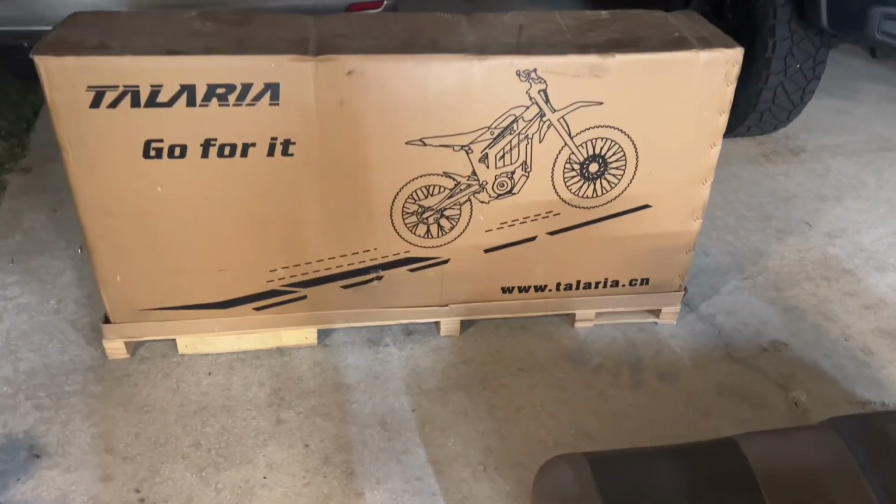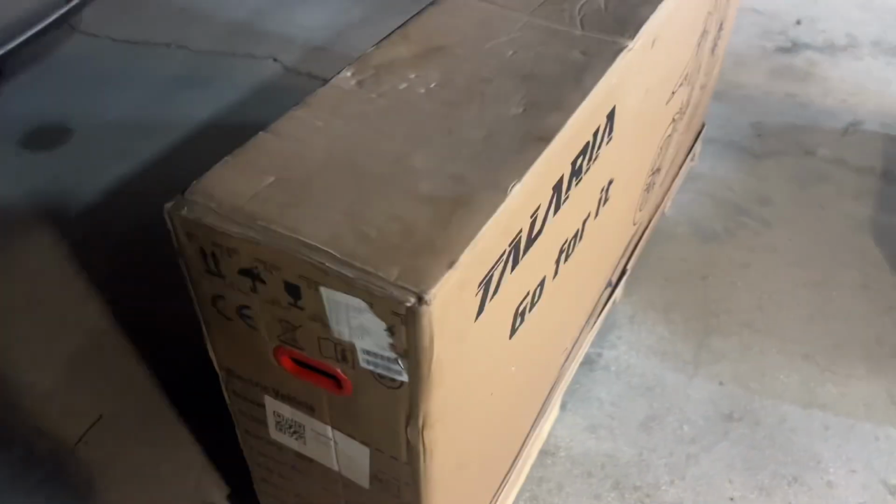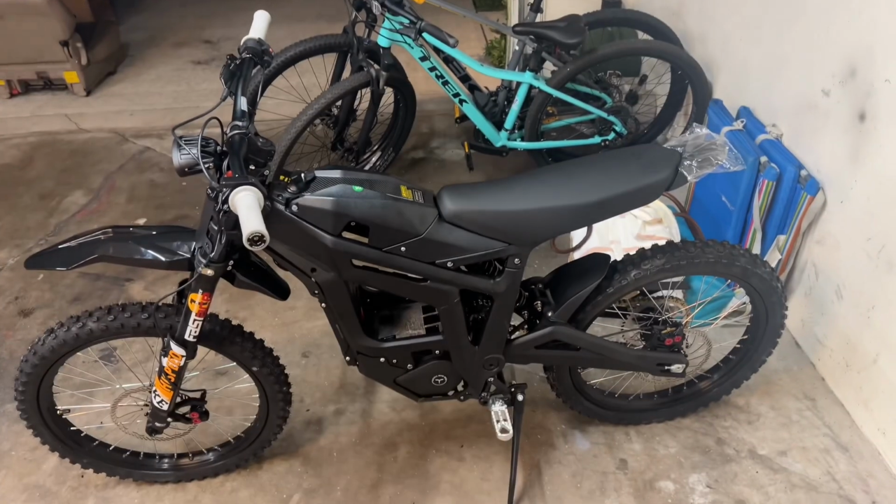If you can't tell by the title and what's behind me, let's go ahead and jump right into it. Alrighty boys, this is a 2023 Talaria Sting. This thing is super freaking cool. Let's go ahead and get it unboxed.